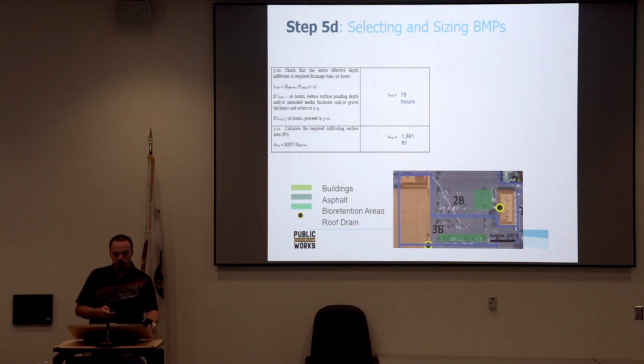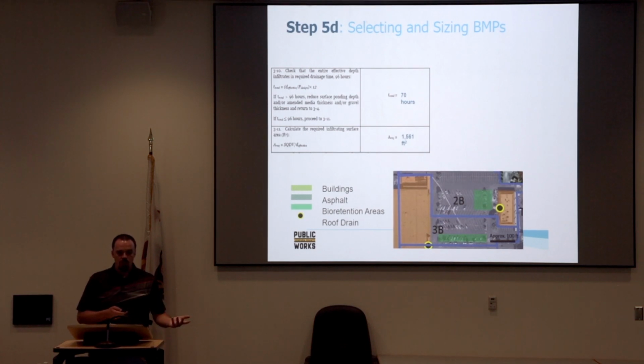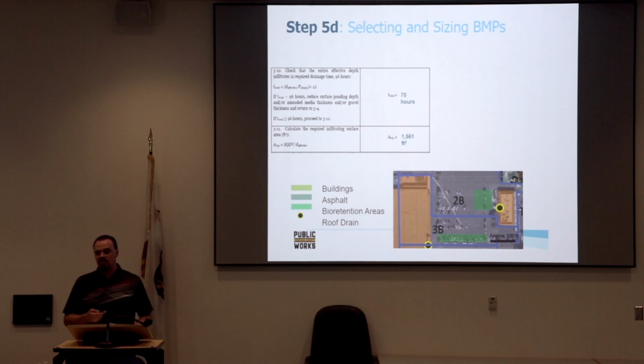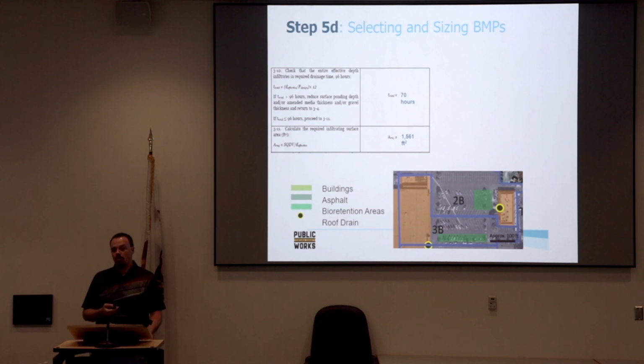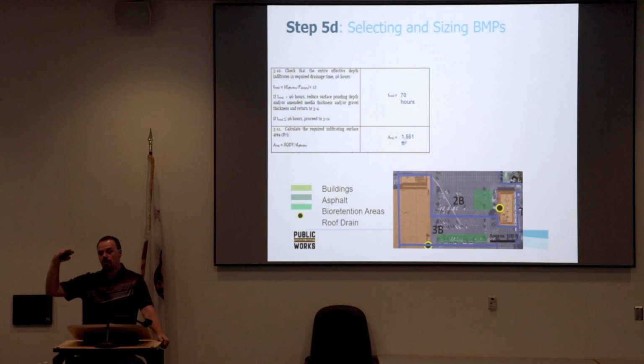And then we move into the last part of it, which is they have self-checks in these as well. So it says here, if your T total, and you calculate your T total here, exceeds 96 hours for total drawdown of the BMP. That includes surface ponding all the way to the bottom of the BMP, which needs to be drained in 96 hours, and that's what this is calculating.